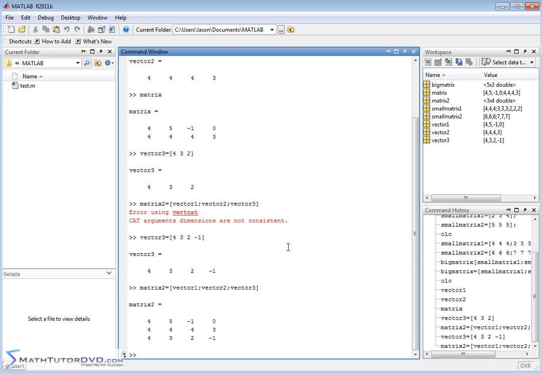So just a short section showing you how you can have either vectors, which don't forget are just matrices with 1 row, or matrices using those guys to build larger and larger matrices. There could be a chance when you might use that if you have different data sets or something that you have to merge together in order to do some sort of analysis on it. So make sure you understand that. The syntax is really intuitive. Once you understand how MATLAB works, then the syntax behind this is really not a big deal.